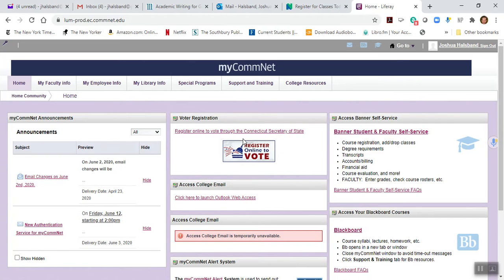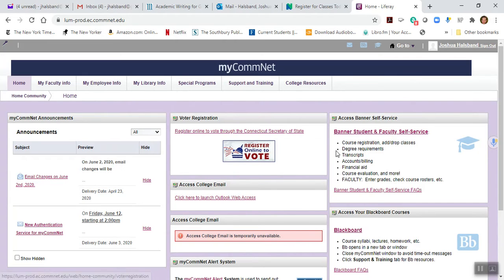First thing is register to vote online. Okay, you need to vote. If you're a U.S. citizen and you are over the age of 18, you should register to vote and you should vote. Doesn't matter who you vote for. Well, sort of. But you need to vote. Voting booths will be open on Tuesday, November 3rd from 6 a.m. to 8 p.m. So it's 14 hours of voting time. You can find time to go vote. Enough said about that.